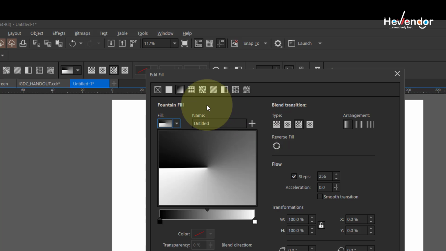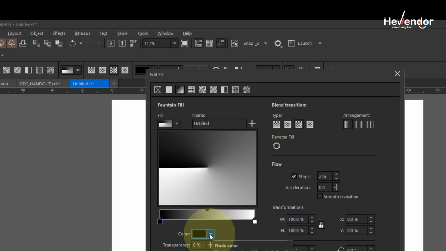Now on this dialog box we have the fountain fill already selected, and we have the fill picker. So just click on this color knob here, where you have the black. We are going to be choosing 6 different arrays of color to form this color spectrum.